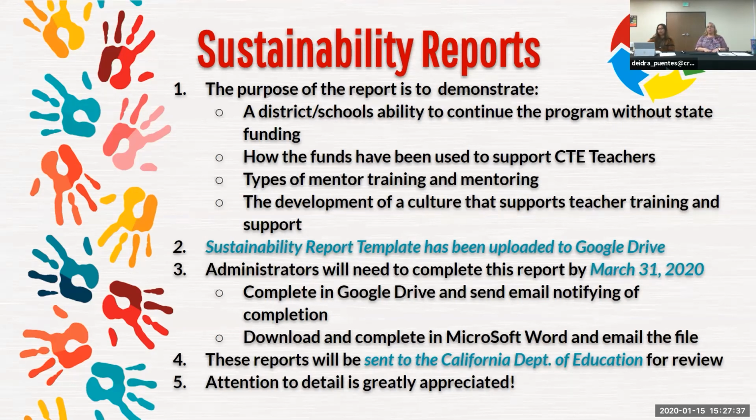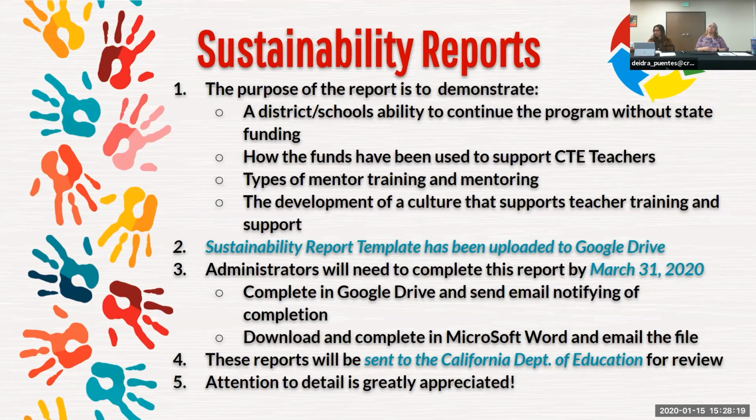I have number 2 on there says it has been uploaded to the Google Drive. So each of the participating districts or schools, if you go into your Google Drive or your Google folder, and you will see like Q1, Q2, Q3, there is a template below that says sustainability report. And that is the report that you have to build. It has all the information, ask the questions, and then you just write the narrative. You can complete that in Google Drive and send an email letting me know when it's completed, or you can download it, complete it in Microsoft Word, and email the file. Either way is fine. We just need to know when it is completed, so that way we can review it.